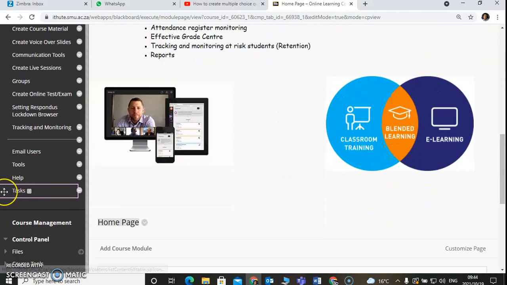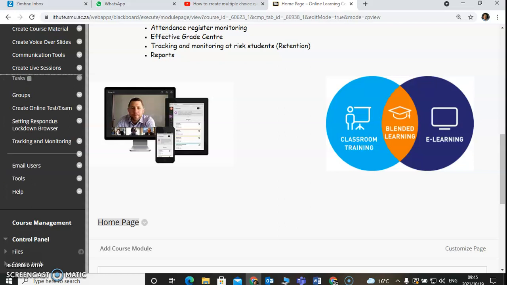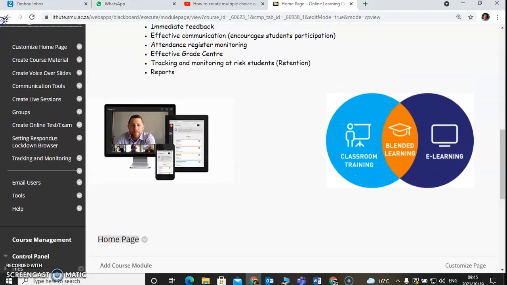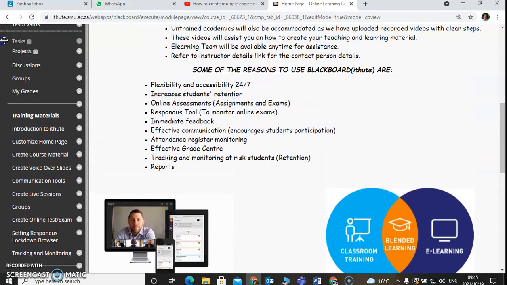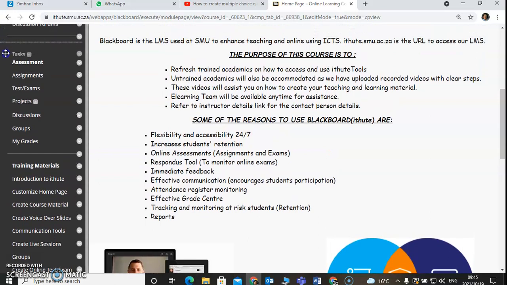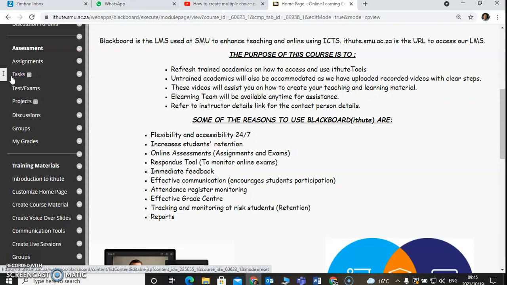Then you are able to drag and drop. That is, now you are designing your course structure. You are dragging and dropping your links. So on the left side of the link, when you point on that, you will see this cross. So you hold it and then you move with it at the same time. You will see that the task link is moving with me. So you will move and then you release it where you want this link to be. I want this link to be under assignment. There is the link that I have just created.